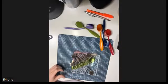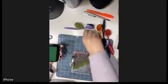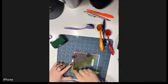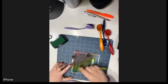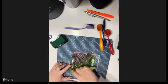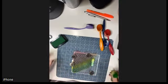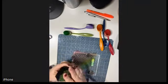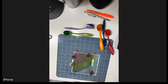Okay. I'm just going to shift my magnets a little bit here. And I'm going to start on the bottom half of my rainbow, going with the green, the Vert Vif. This color here is Green Oasis. It's a really pretty vibrant green. Just taking it a little bit into the yellow. I still do want to be able to see the yellow. I don't want to cover it up, but creating a nice space there where it starts to blend in together.